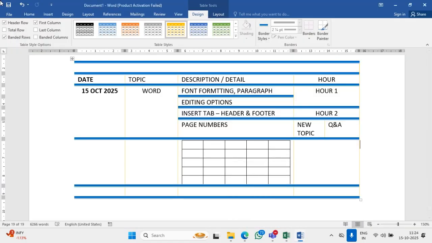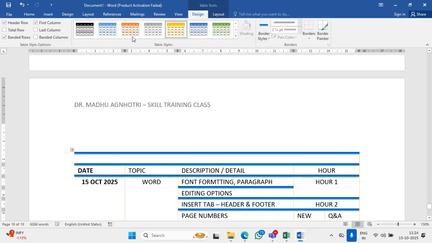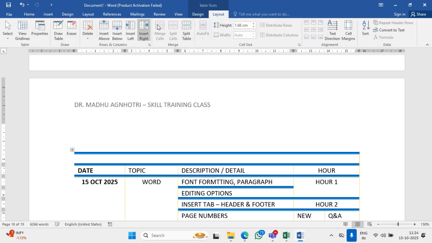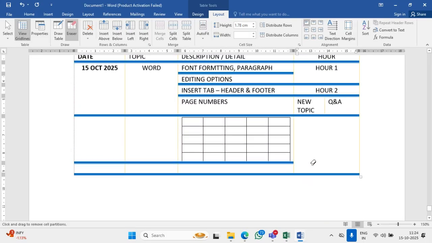Fine. So different types of formatting you can apply in the design part. In layout, you can add, delete those things. You can even use the eraser to delete a particular cell. See, I deleted this. It means automatically it has merged those two cells. If I click on this, see, automatically it is merging these.